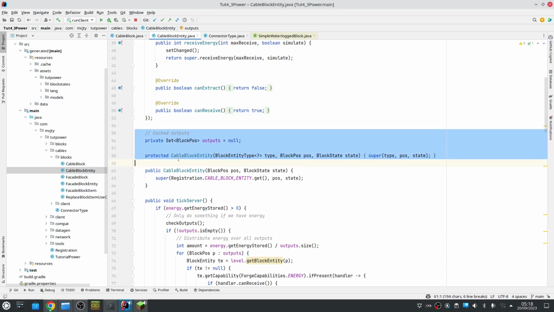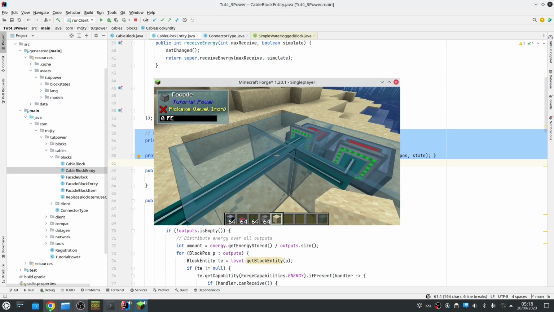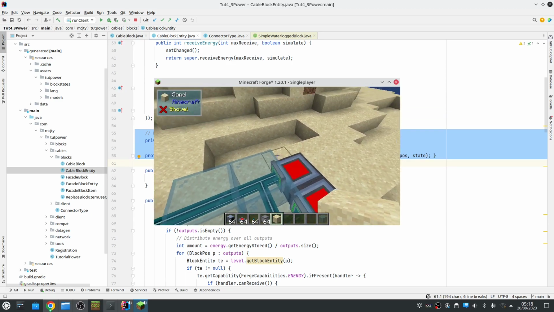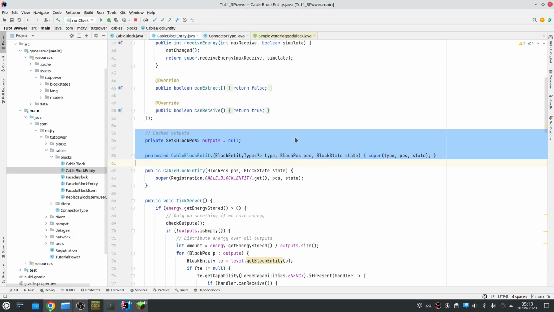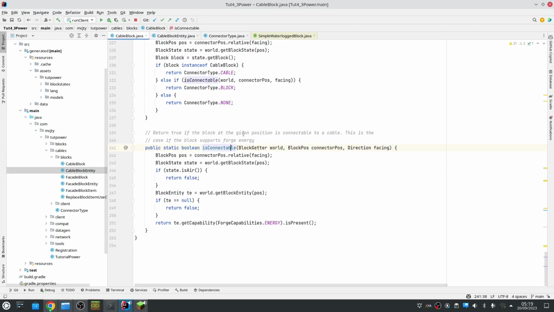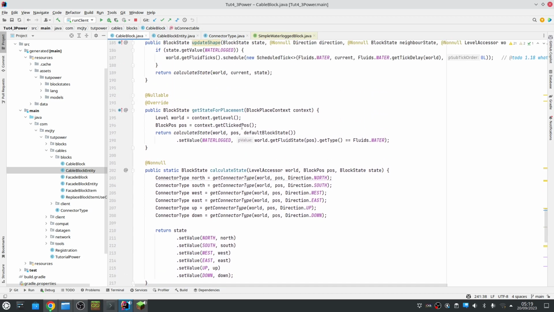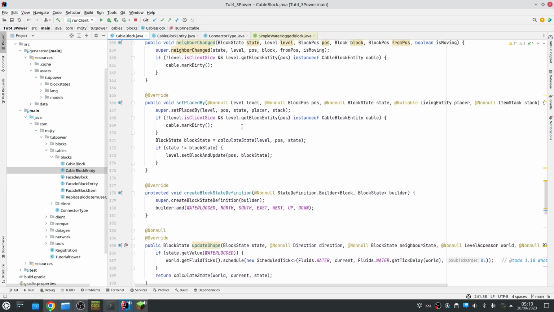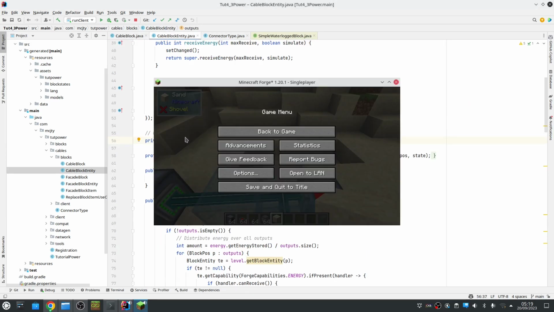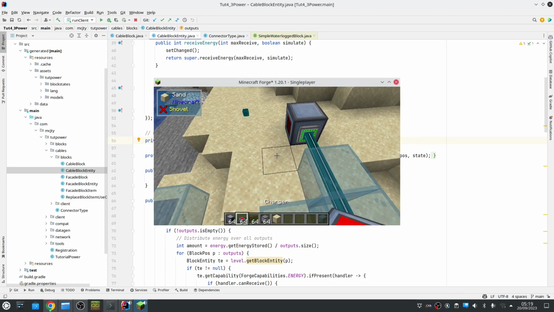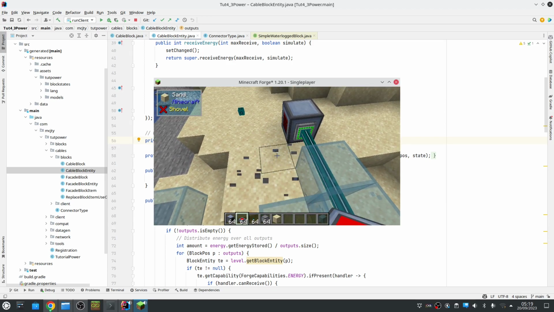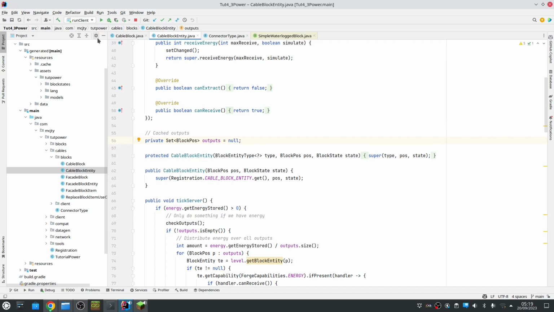Here we cache the outputs. So that means for every one of these cable blocks, we have a cache of all the outputs, these 2 blocks that are supported. That's calculated when we need it, and the mark dirty, that's called right here, will clean that cache so that it has to be recalculated, because as soon as you, for example, set this there, it has to recalculate the outputs.